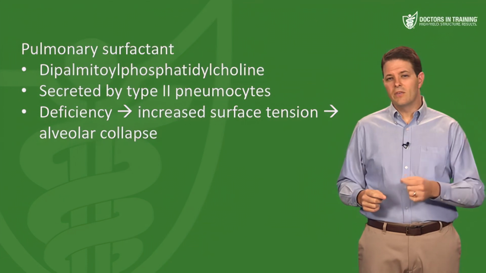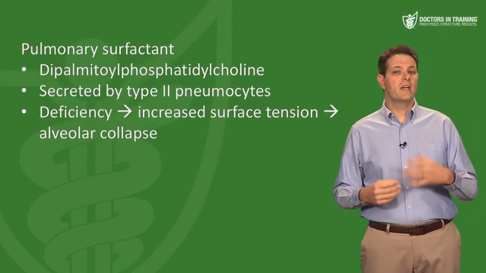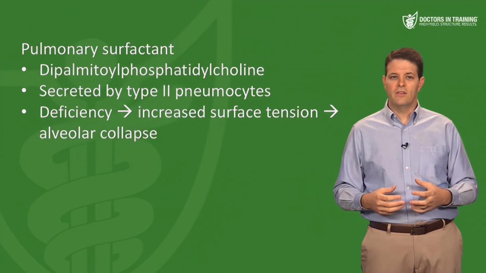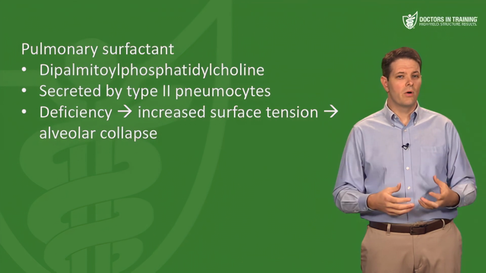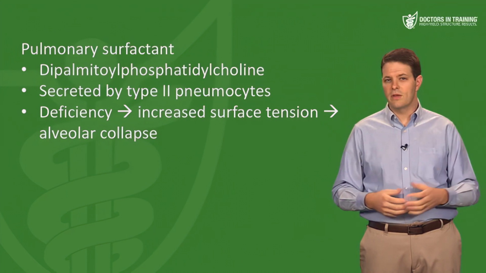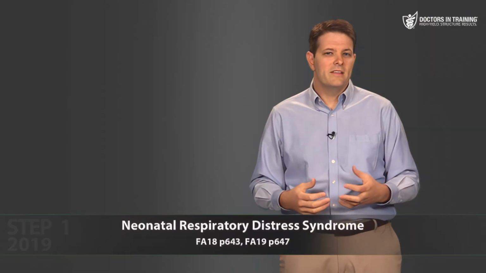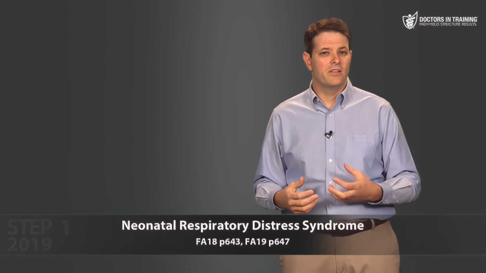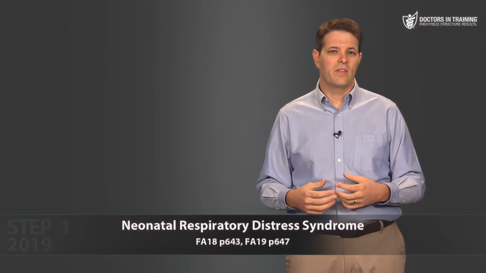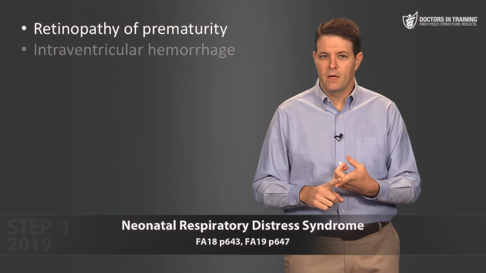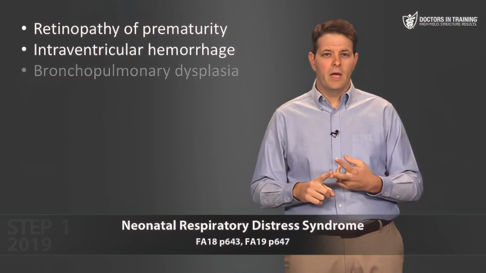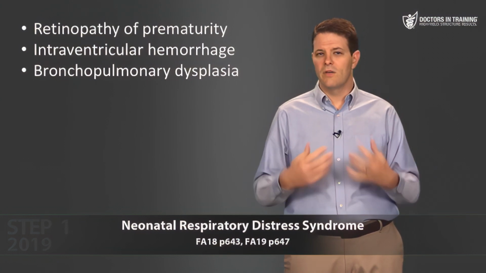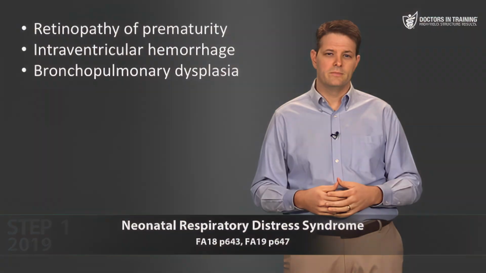So, if you need to deliver before 34 weeks, you can give the mother steroids like betamethasone or dexamethasone for 48 hours prior to delivery. And that's going to help to mature those type 2 pneumocytes in utero and reduce the risk of neonatal respiratory distress syndrome. Now, because these neonates with NRDS may end up on a ventilator, you should also know that oxygen in high doses can be very toxic, and it's associated with things like retinopathy of prematurity, intraventricular hemorrhage in the brain, and bronchopulmonary dysplasia, which is a chronic lung disease in which there's disruption of lung development and ongoing inflammation.